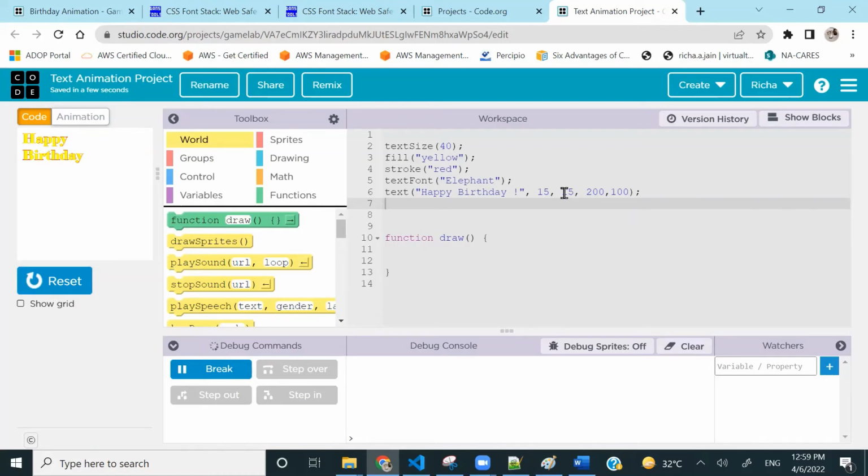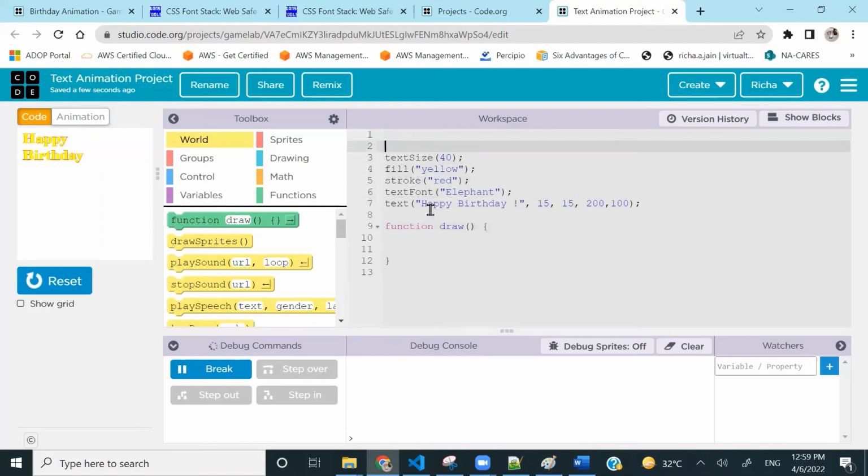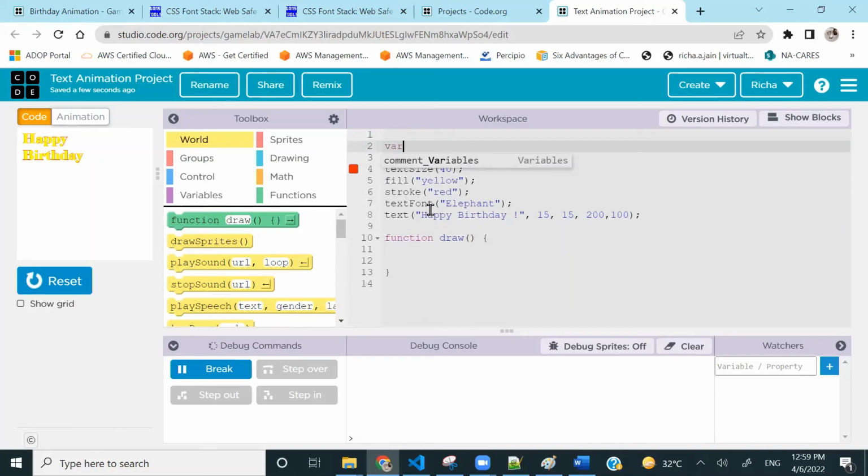So what we will have to do, first thing, when we are increasing the size of the font, if something is changing, what do we use? If something is changing, we use variables, right? So for text size, we will choose a variable now. Variable size, we can name it anything. Here I am naming it size. So initially I am keeping the size, say for example, as 10.